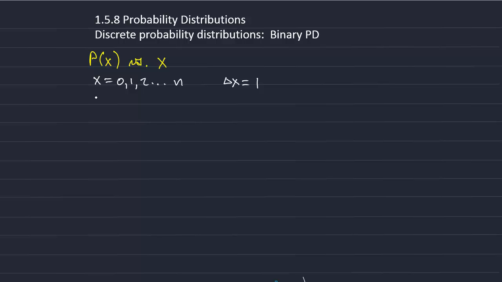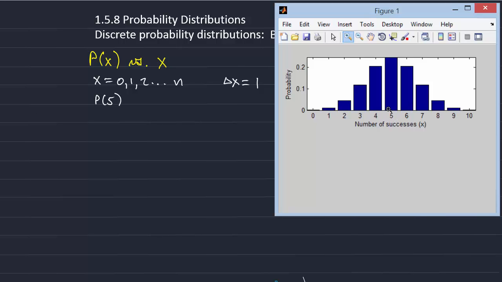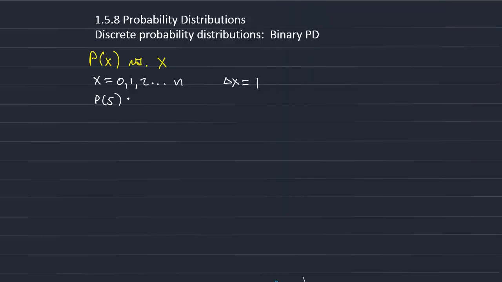So we would write, for example, the probability of exactly 5 successes in our example here is about, let's call it, 0.25. This is in our coin toss example.